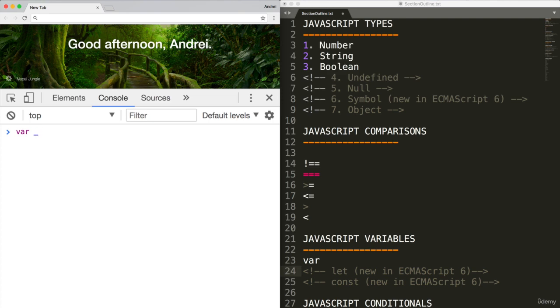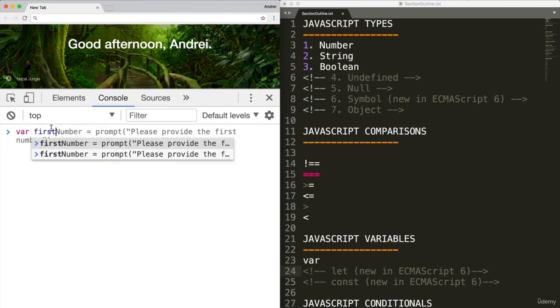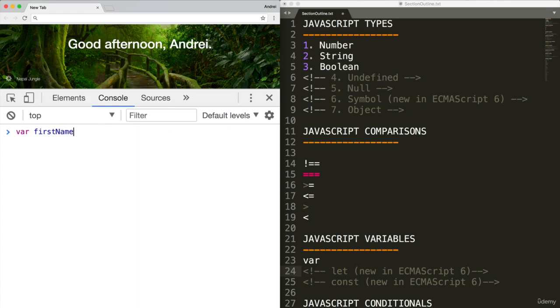And the standard in JavaScript, so you won't get an error if this happens, but you do something called camel case. So if it was a word, let's say first name, you would do camel case. Because these are 2 separate words, you do lowercase the first word. Second word is going to have uppercase. So firstName. So you capitalize the first letter of the second word, and that's called camel case.